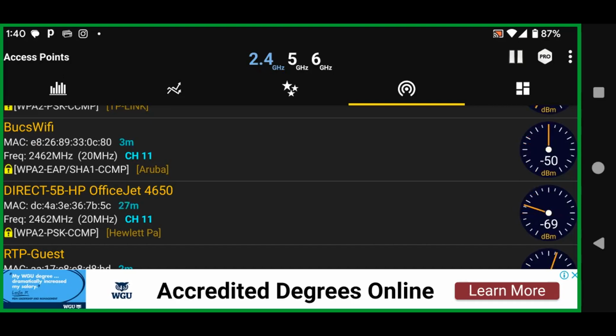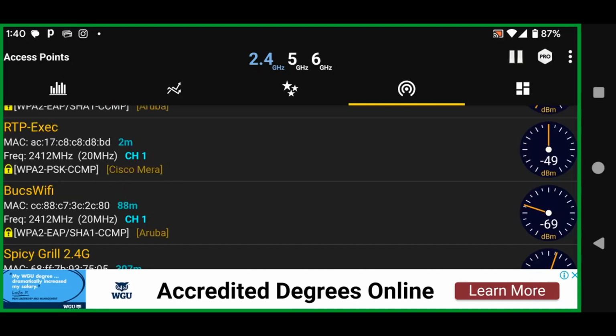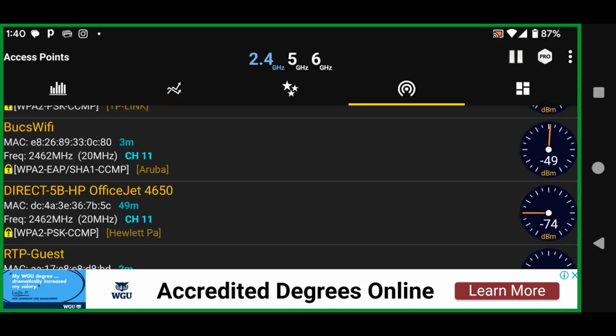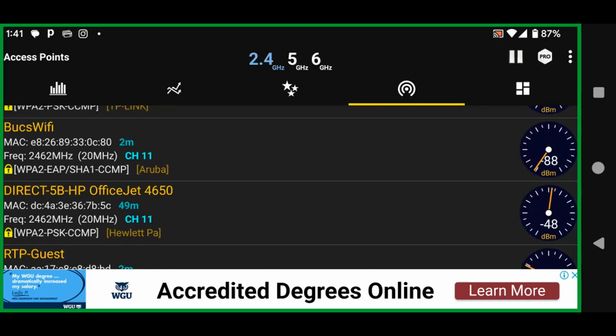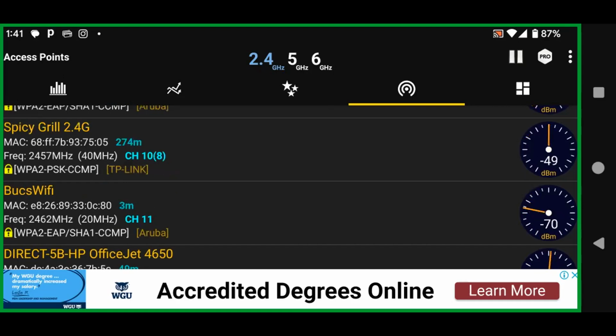What we're going to do is unseal the factory Wi-Fi provided by Apple. And this thing is going to act like it's in a home. And we're going to plug it in and park it right next to the Aruba. And we're going to see what the effect is on our 48 decibel signal from the Bucks Wi-Fi, which kind of keeps moving around there. Okay.